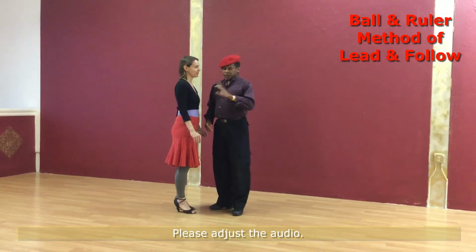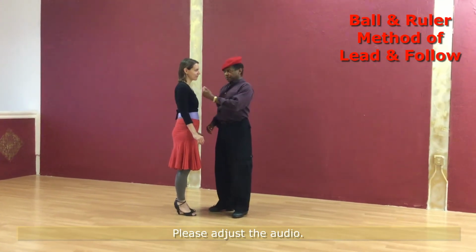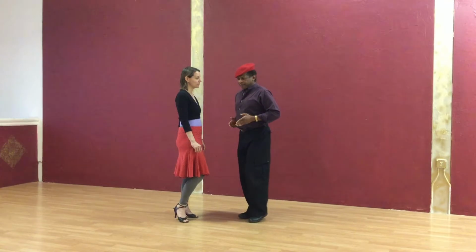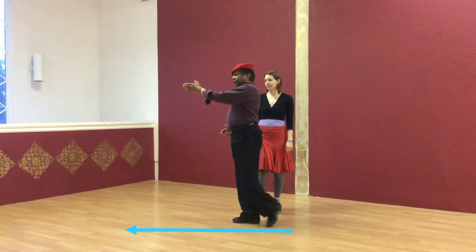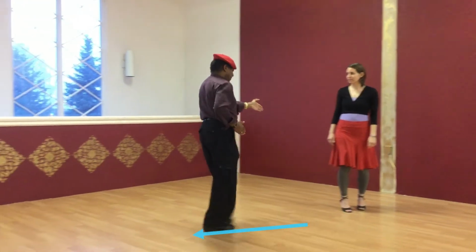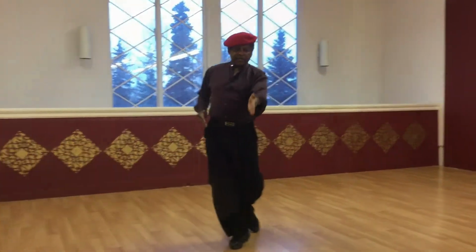So the whole concept of ball and ruler is a two-part concept. Now, it's not only about our movement as partners, but it's about our individual movement, okay? When I move, like I showed you on the table with the diagram, I'm moving in a straight line this way, and when I reach the end of my movement, I'm simply going to rotate and move in a straight line this way, in a straight line here on my side.